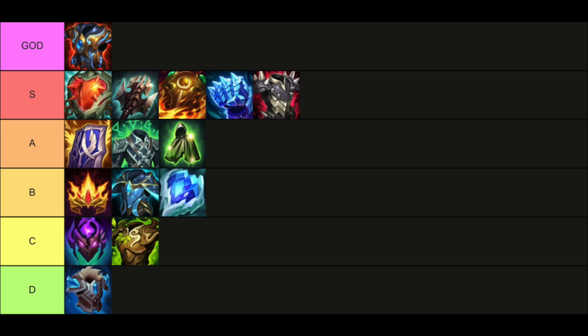So we're gonna start off with the tank items. As my god tier item, I have Twin Guard. If you guys watch any of my videos, every time I play a Bruiser or a tank, Twin Guard is always in my build. The stats that it gives you are just way too high for the gold you spend. Obviously, it's not an item that you want to get first or second, but as the third, fourth, or fifth item, Twin Guard is absolutely insane.